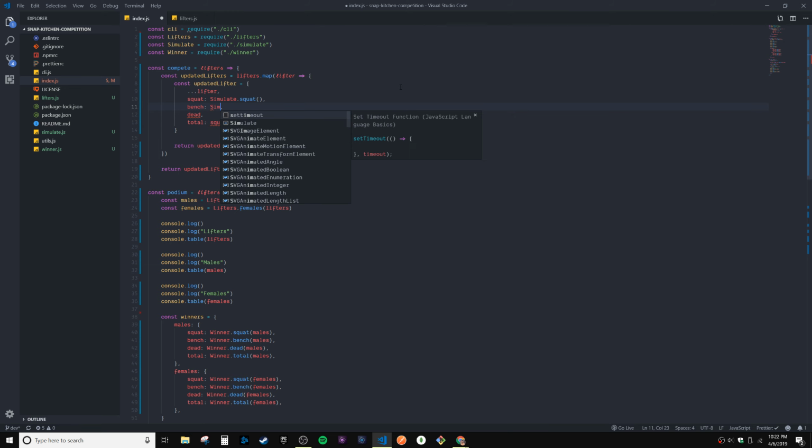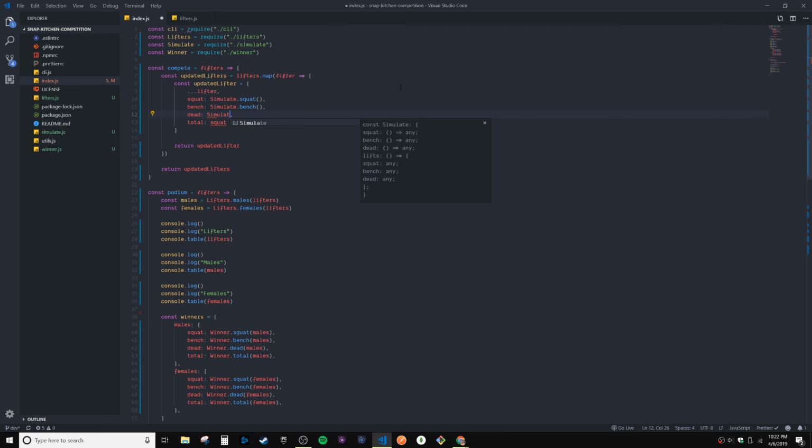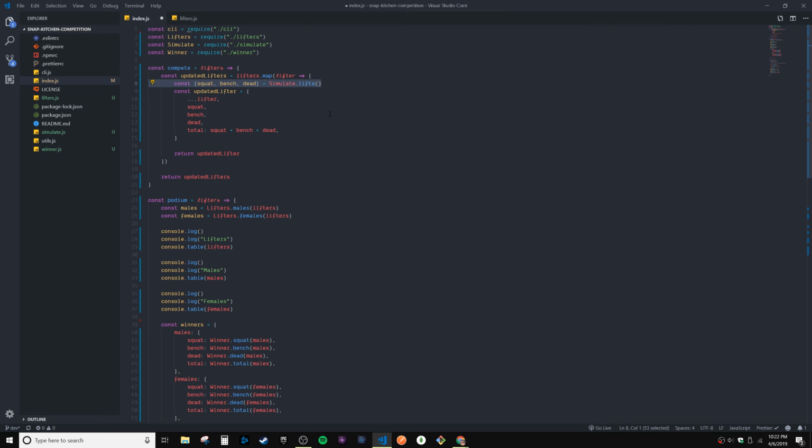Simulate dot bench. I kind of like it this way better. It's kind of explicit. And the total is squat plus bench. Ah, that's why I need each of these saved as variables. Go backwards, go backwards. No good. We keep it the way we had it.